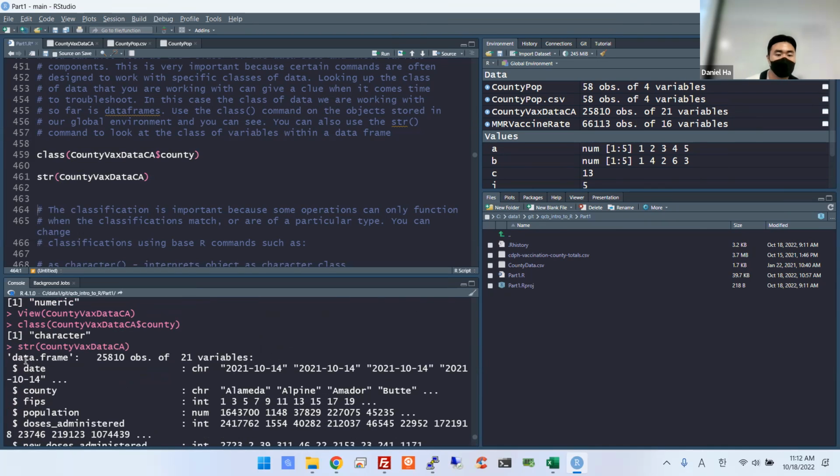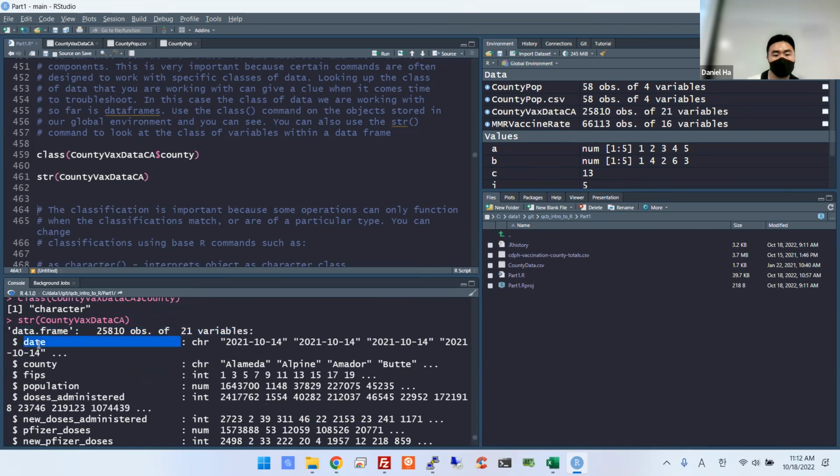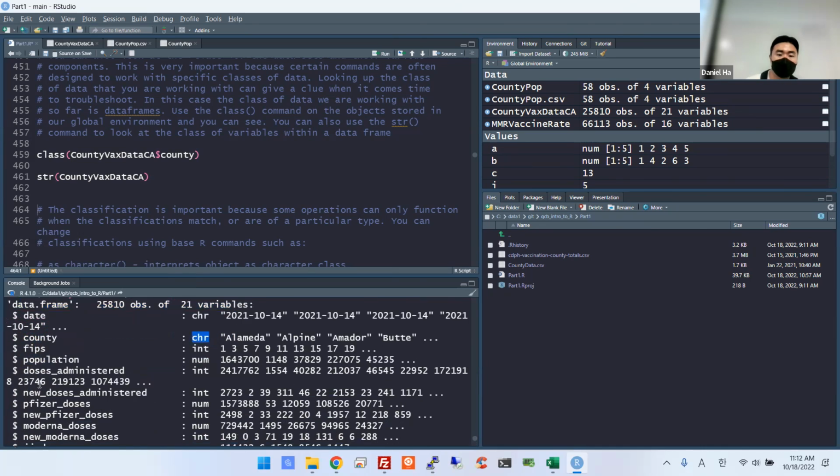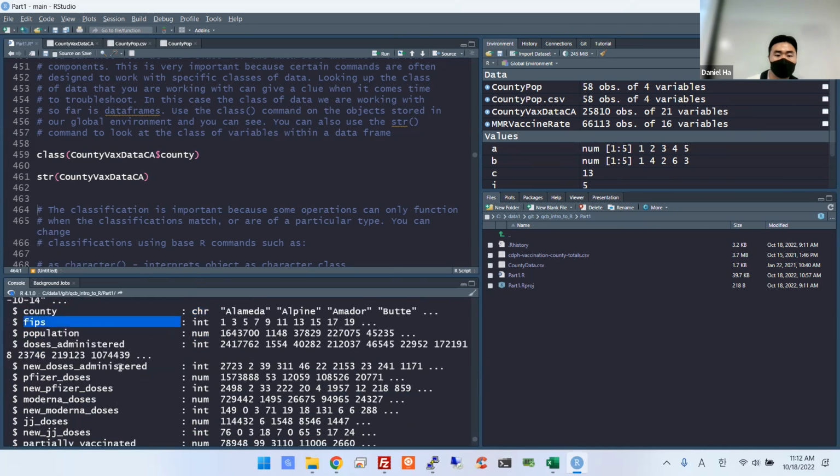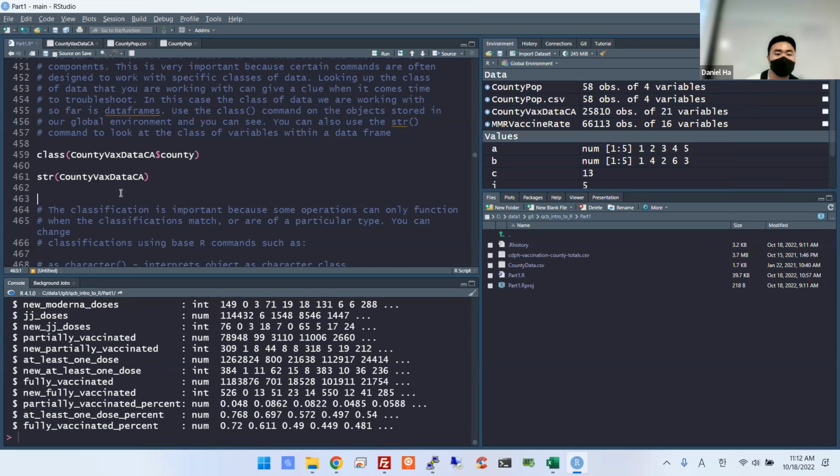So it basically summarizes the different data types in your data frame. Here, date is a character, county is a character variable, bits is an integer, population is numeric.